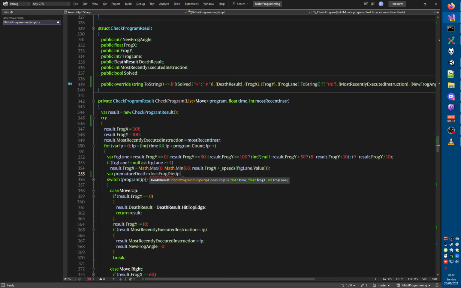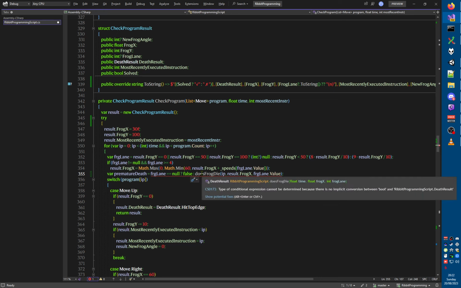And then the frog x is result.frogx, and the frog lane is what I literally just determined. Okay, but this is nullable. So premature death equals frog lane equals null, then nothing else, otherwise that dot value, except this returns a death result.